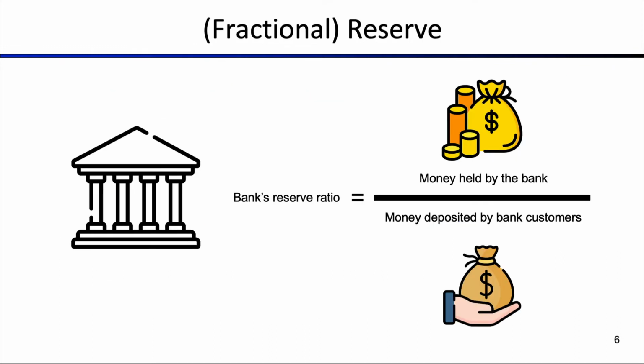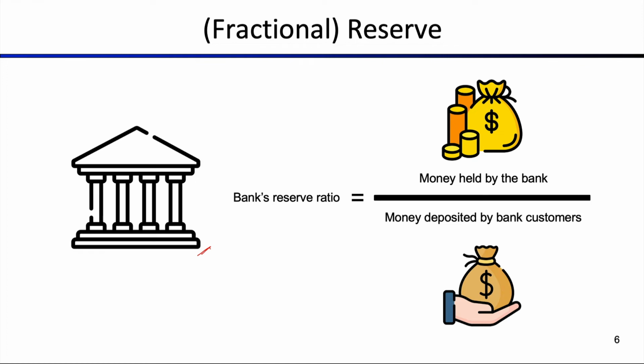So another quite important background knowledge to understand better stablecoin mechanisms is the reserve system, which can be a full reserve or a fractional reserve system. So in essence, a bank, right? If you have a bank that's receiving money deposits from bank customers, then the bank has two choices. Either it just holds the money in the bank, right? So it's basically a security deposit box, and it hands out the money again if the customer would like its money back. So that's one possible model of how to operate a bank.